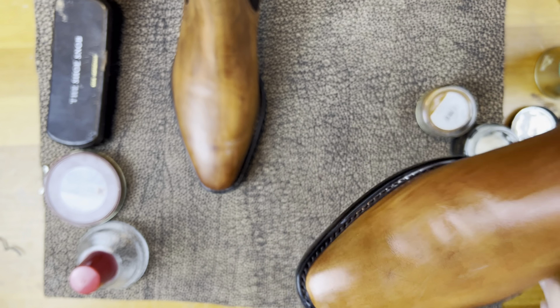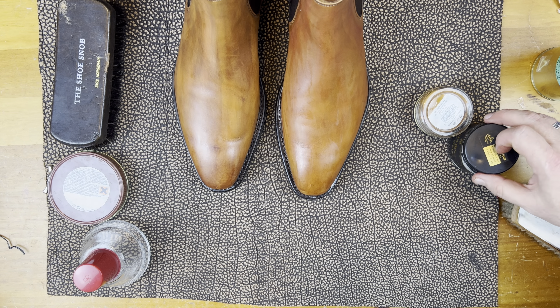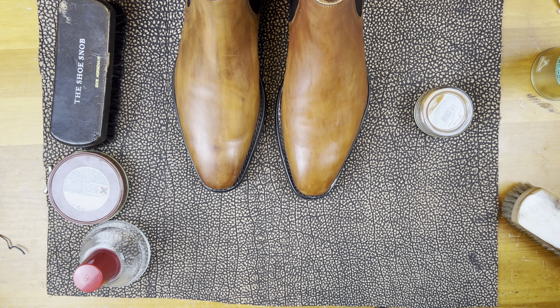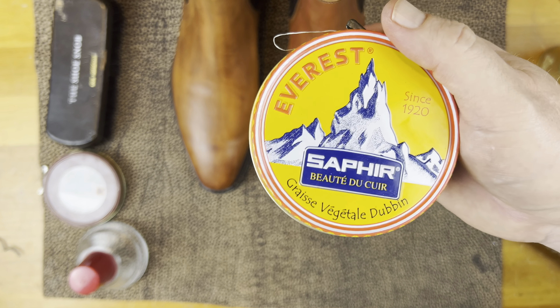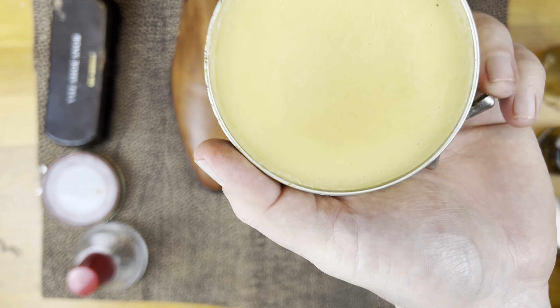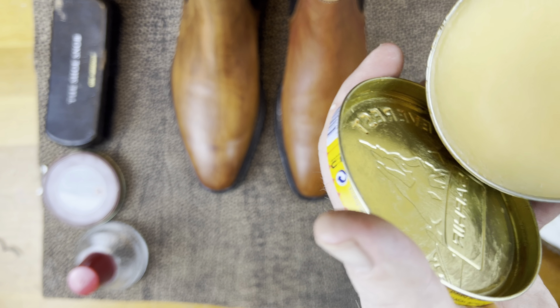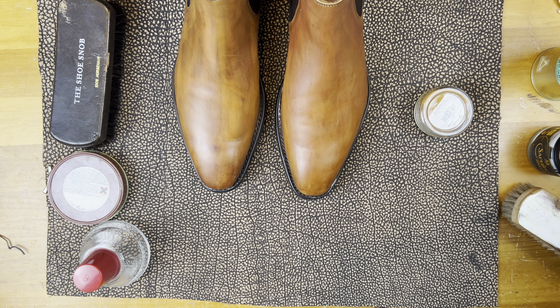There's a spot right down there I could have gotten in deeper, but the welts are reasonably clean and it's had some time to dry. Now we talked a little bit about dubbin — I'm going to pull it out so you know what it looks like. Saphir makes a couple different dubbins. This is the BTC version, which is the less expensive version, but this is essentially pure animal fat that you're rubbing into the shoes and they just absorb it like you wouldn't believe. It works really well but can take 48 hours to dry, which we don't have.